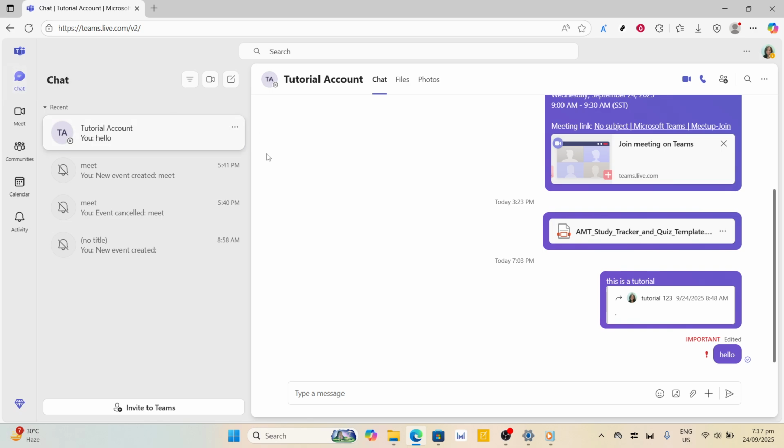Now that you're in the chat pane, scroll through and select a conversation from which you want to remove the important tag. It's always best to double check your selection since we want to ensure we're modifying the right chat. Once you've selected your conversation, you can proceed to make changes based on whether you've sent a message or not.